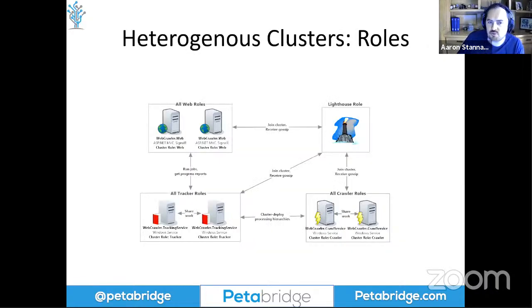Now, the next really cool thing Akka.Cluster can do is heterogeneous clusters. Akka.Cluster would be somewhat limited in its usefulness if all of the code that was deployed on the cluster had to be from the same code base. Heterogeneous clusters allow us to have a cluster that consists of multiple different types of services. That way we can have a hybrid network that uses both peer-to-peer networking and client-server relationships, which is kind of the best of both worlds.